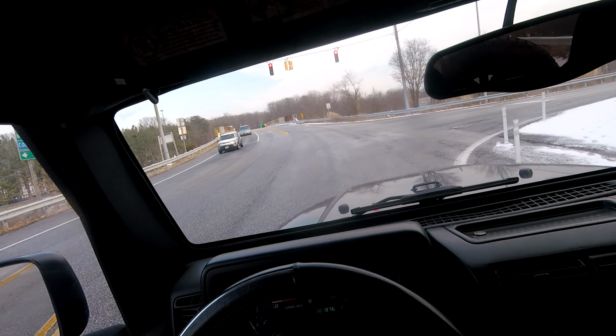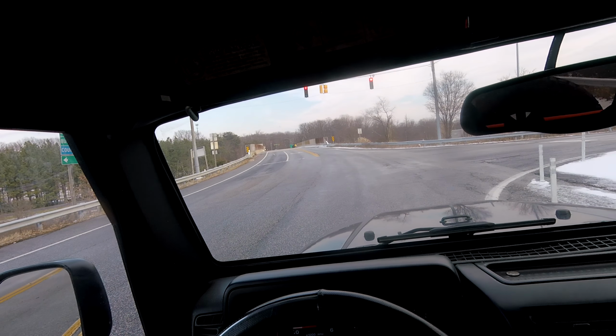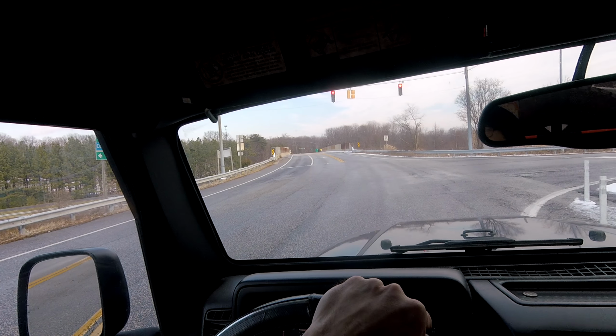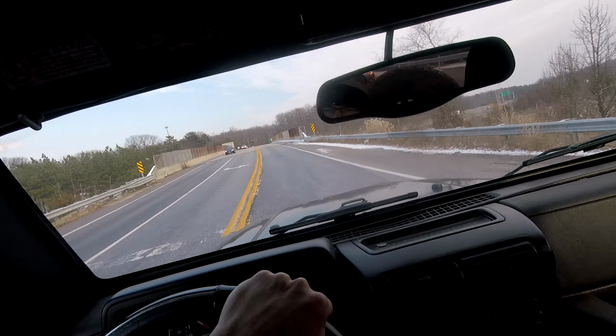So I liked thinking that he would develop this skill, and honestly, I think driving a standard is more fun. In a lot of cases, it's actually preferable. And in these older Jeeps off-road, I think it's preferable. You have a lot more control.